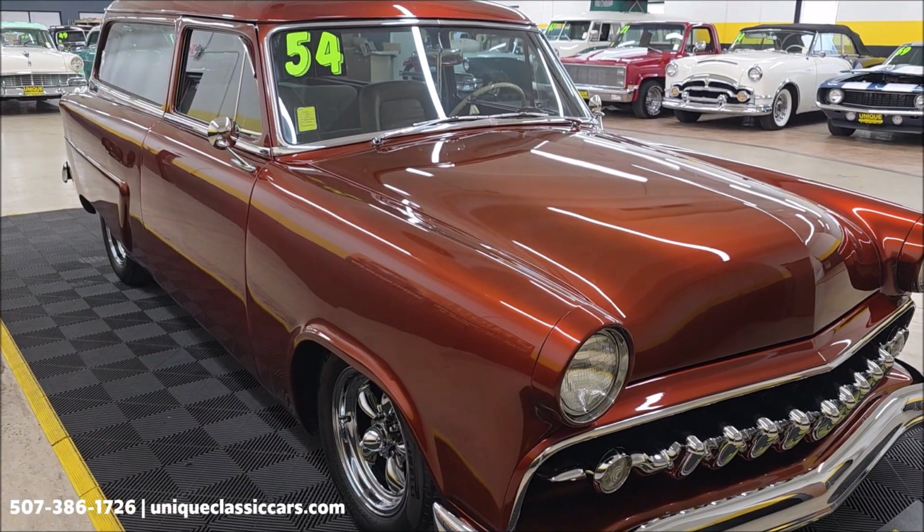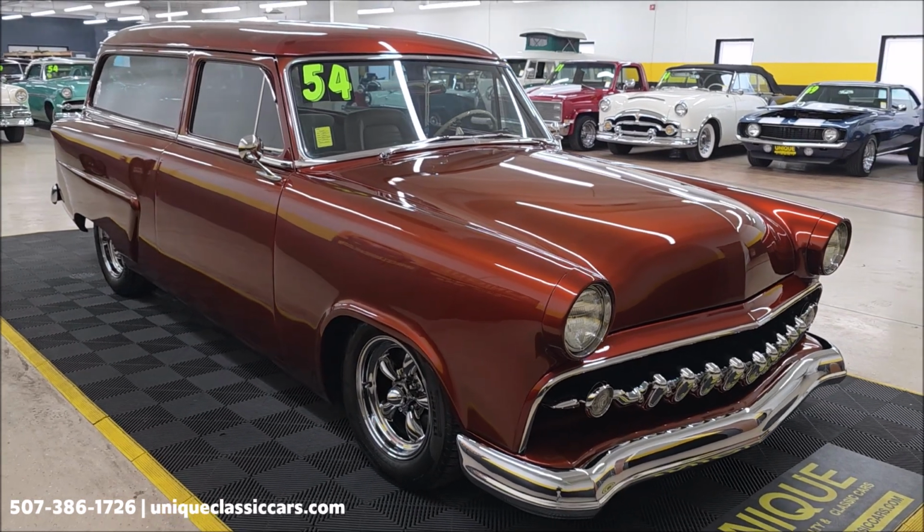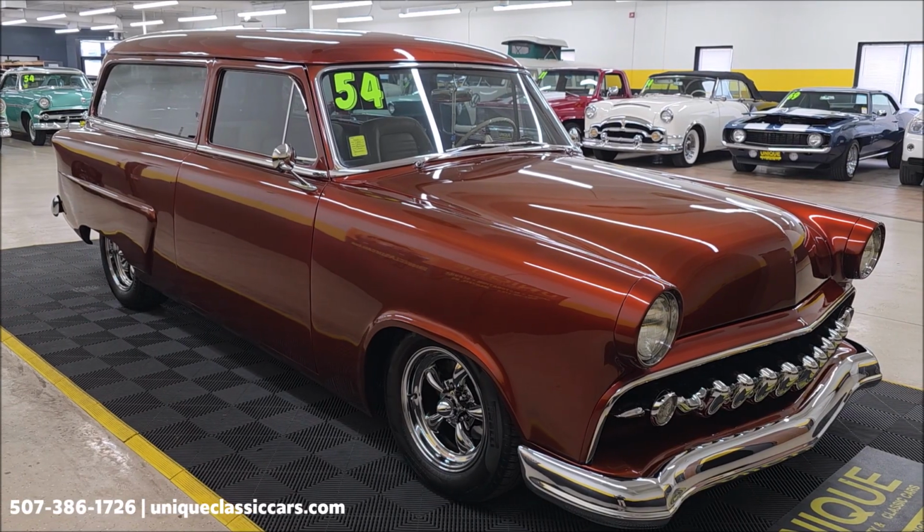All right, still pictures. Take a look at the underside. Underside's as nice as the top of this car. It was actually a frame-off rotisserie restoration.